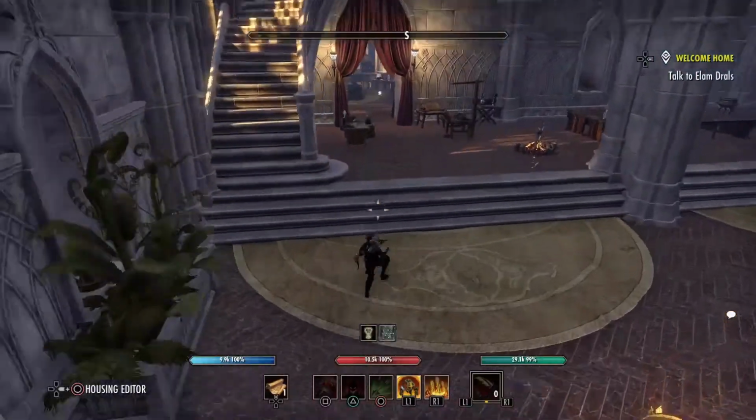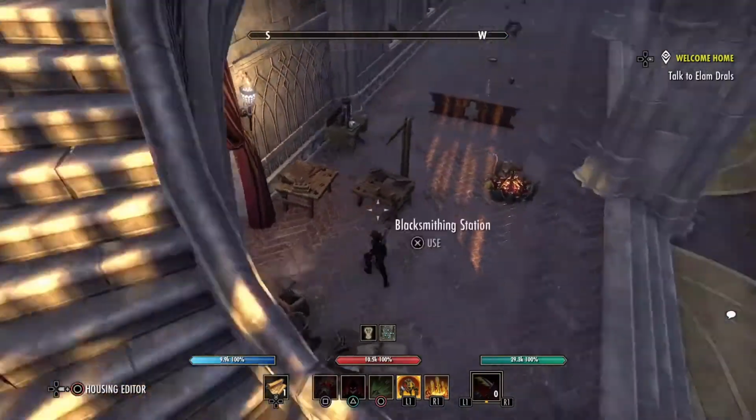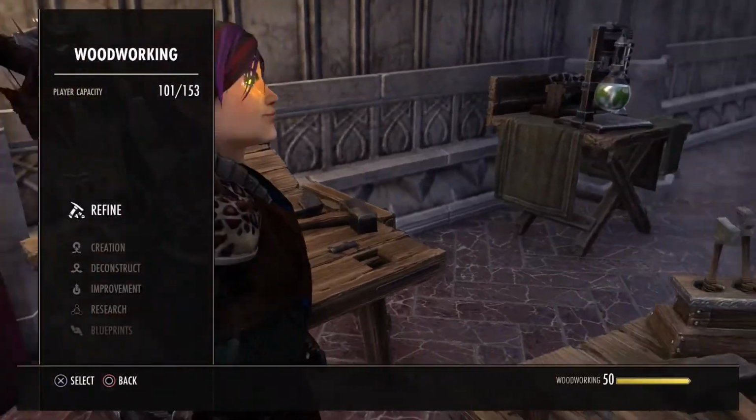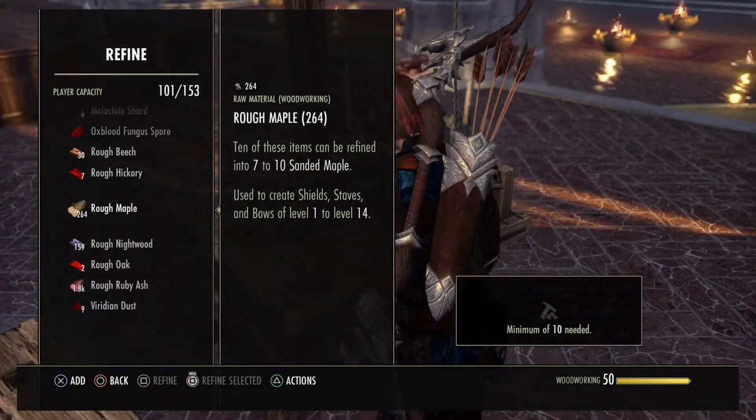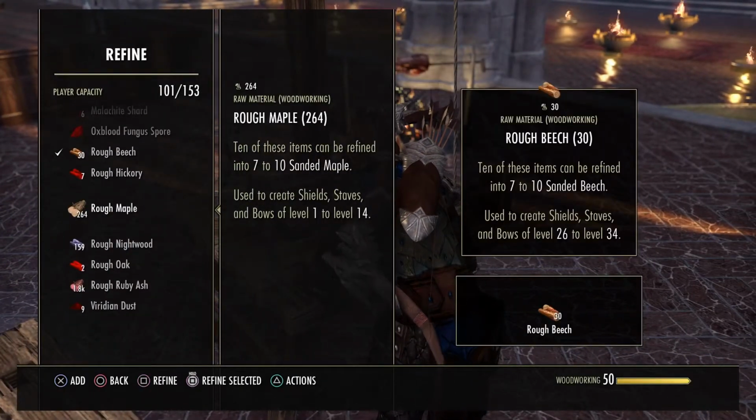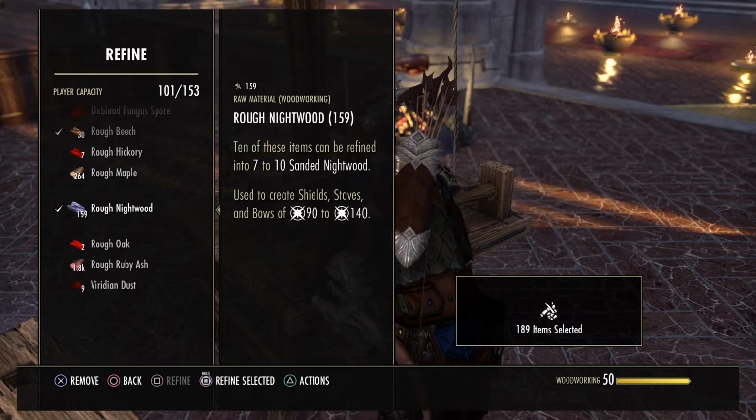All right, so we just proved that if you refine dust at 30 stacks at a time, you're gonna get 1 to 4 per roll. So here I'm gonna test it out with the wood, the cloth, and the ore.